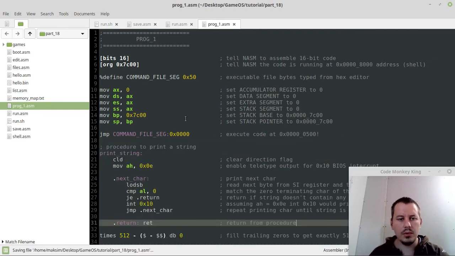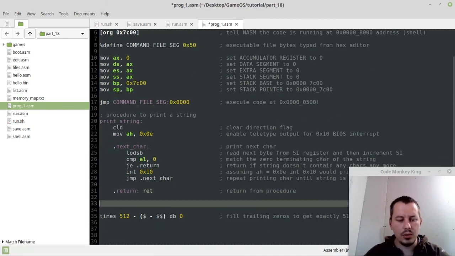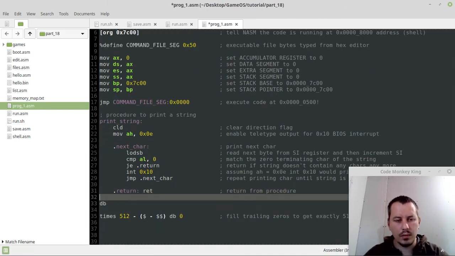Let's bring the print string, and let's give it a message, define byte.